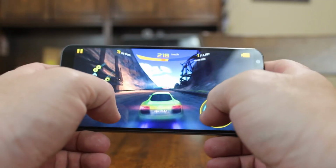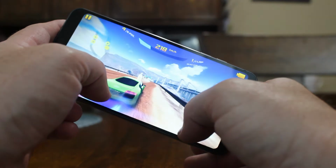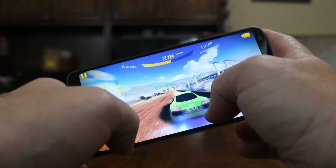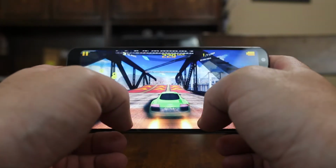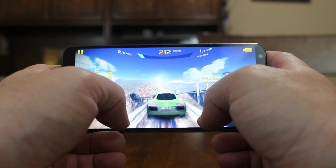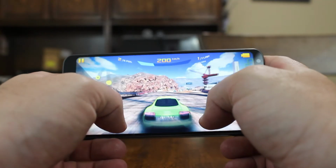During my use of the G6, I only noticed hiccups when playing graphic-intense games such as this one. In just a moment, you're going to see the game stutter, and this is partly due to the Snapdragon 821. There you go. Did you see it? It happened quite often in games just like this one.